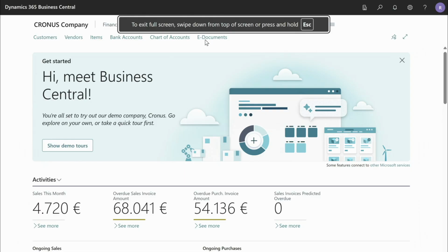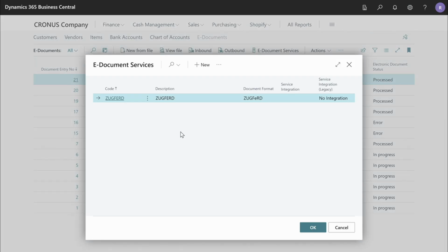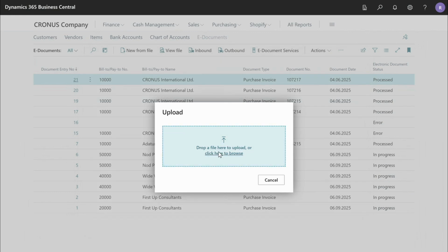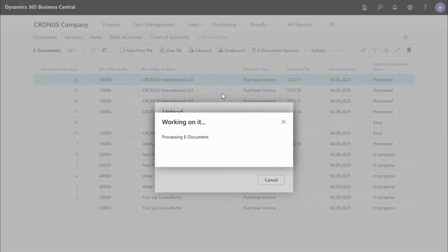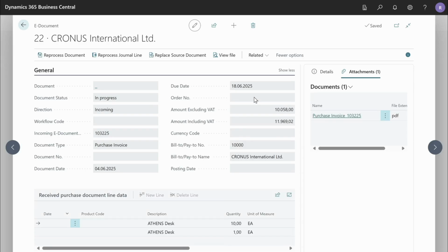I will go to e-documents and choose a new one. Here we choose ZUGFeRD format. I will import the same PDF file. And here we can see that we have created a new e-document, which is currently in In Progress document status.